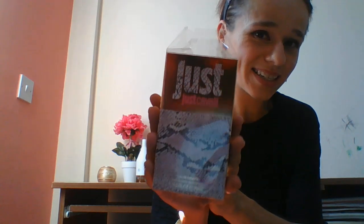The next on my list is just Cavalli by Roberto Cavalli. The packaging reminds me a bit of Jimmy Choo, that had that serpent-like, snake skin-like motif here. That's about the packaging. Pink inside, girly. Now let's see how girly the fragrance is. The bottle is gorgeous. It's superb. And I think it is an eau de toilette, if I remember well. Yes, it's an eau de toilette.